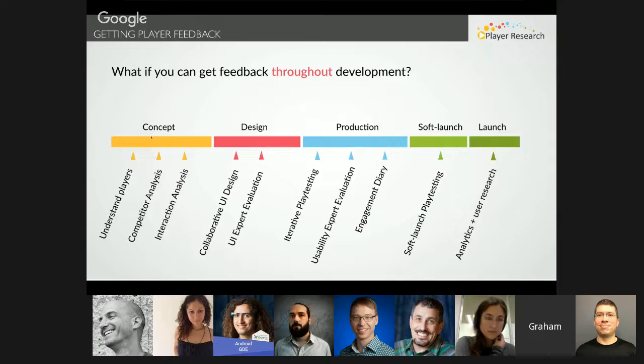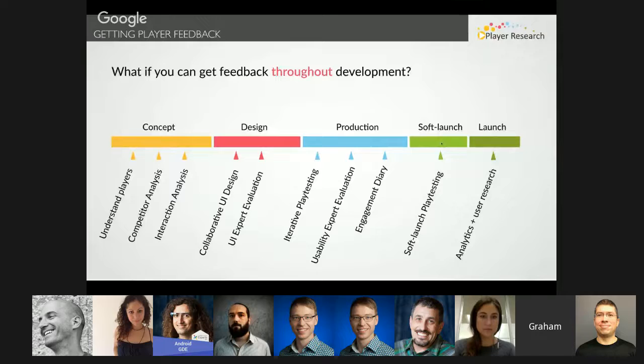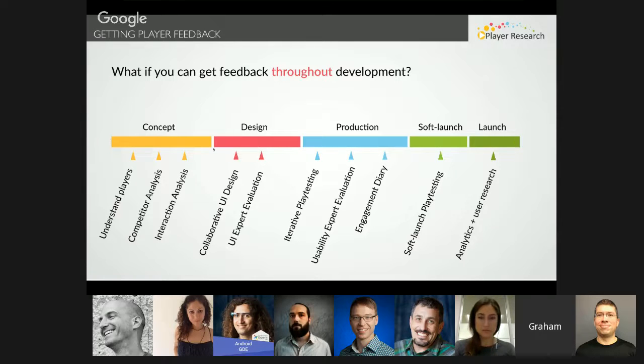So you have a concept stage where you come up with the idea. You have a design phase, maybe called prototyping, where you're coming up with the idea and refining it. Then you go into production, where you make the game. And then for mobile games, you put it in soft launch, which typically means you take one country of the world, such as Denmark or New Zealand or Canada. You take a smaller subset and let them play it. You get feedback, and then you launch it to the rest of the world. So this model is pretty much common across most of the game industry.